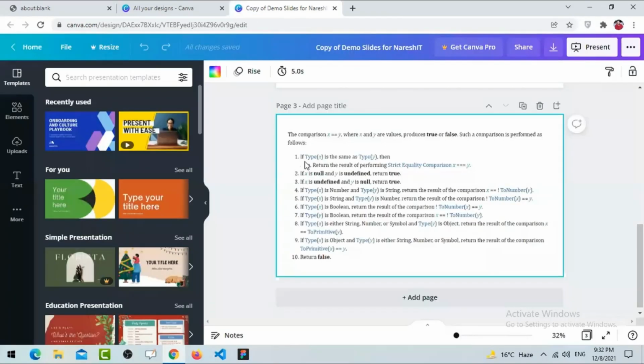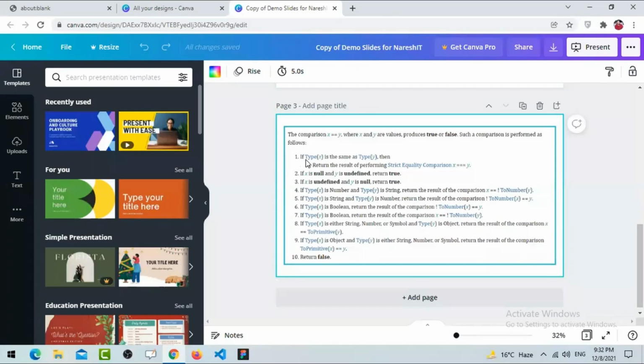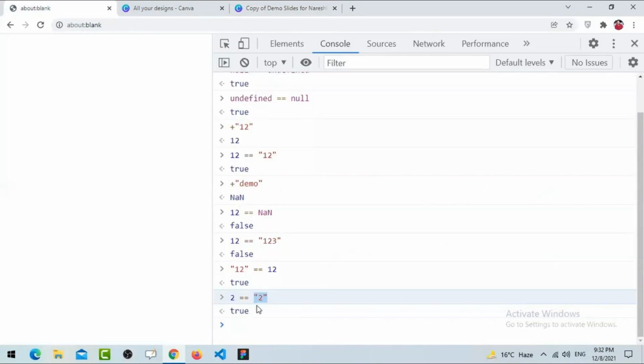It is not like that. The first line itself you can see here, it is checking whether type of X is the same as type of Y, which means in double equal to also it is checking, and based on that algorithm whatever they have given, it is converting the types.